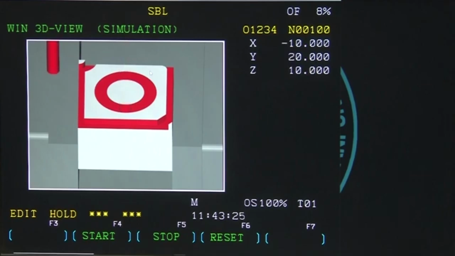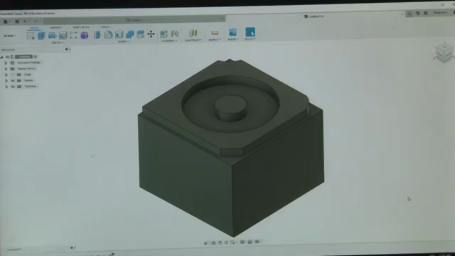So, you can be ensured that the program is right, and if the program is put in the machine, the tool will actually be moving the same way as in the simulation. Now, just an example, the same program that you have seen for making the part in the CNC milling. Instead of making that program manually, we can actually generate that program using the software which is Fusion, as I was telling you.